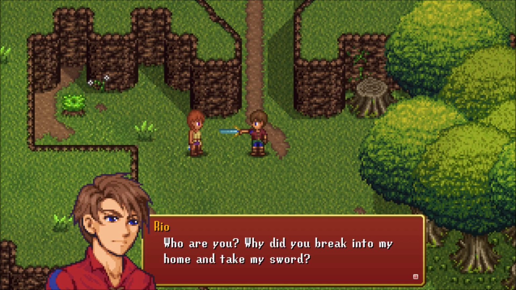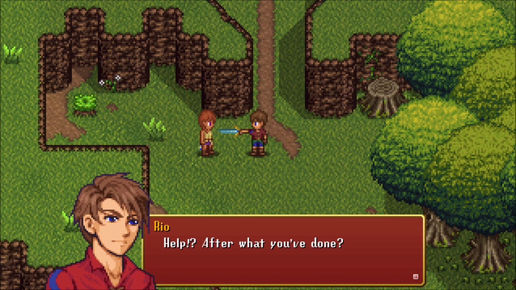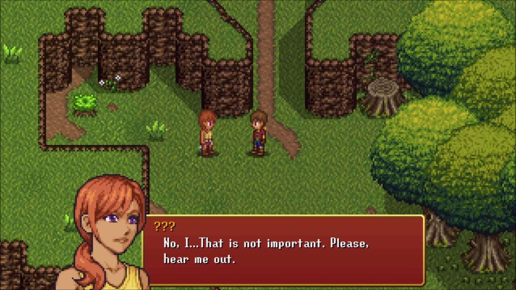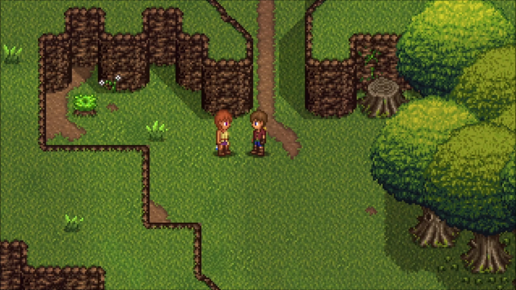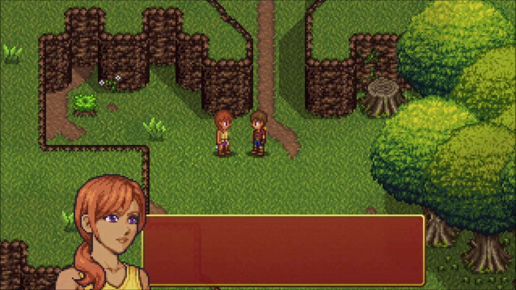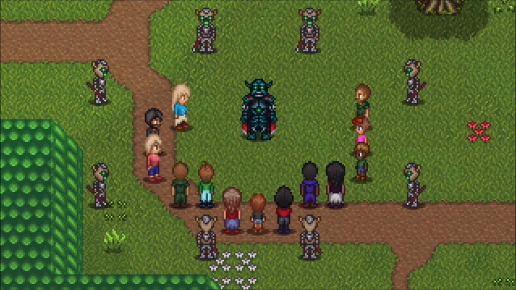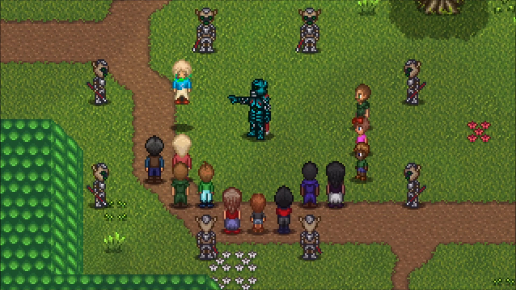The story follows Rio, a normal average boy who just happens to be a descendant of the Shrine Knight who killed the Dark Lord Akbar hundreds of years ago. But his world is turned upside down one day when Rayma breaks into his house to steal the legendary Shrine Sword in order to kill Akbar, who is apparently revived again. Unfortunately for them though, Akbar is able to sense the location of the sword and he attacks Rio's hometown, as well as his little girly friend.